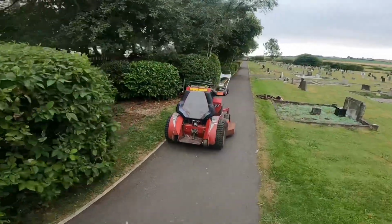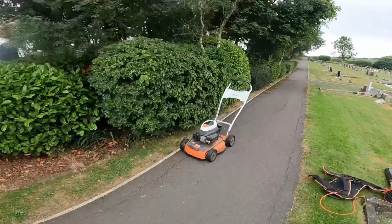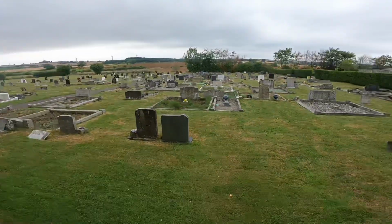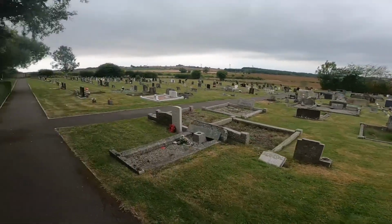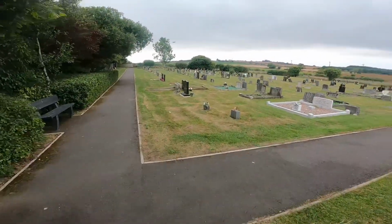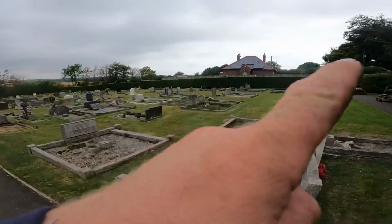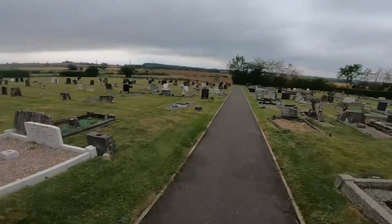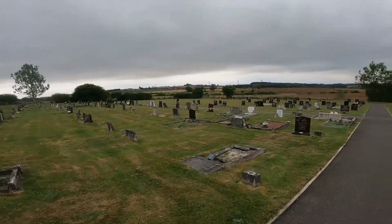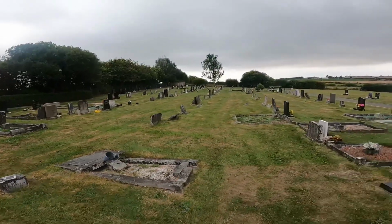So there's our first Z1 and our Stihl RMB 4TP, and what we've been doing is cutting this cemetery. Now what we get paid for in here is cutting the grass 16 times a year, and cutting the shrubs and hedges, which I think I've seen on a previous video, twice a year, and then cutting down the trees over the far side, just keeping them in check. So you can see I've just finished the cutting and the strimming on there.